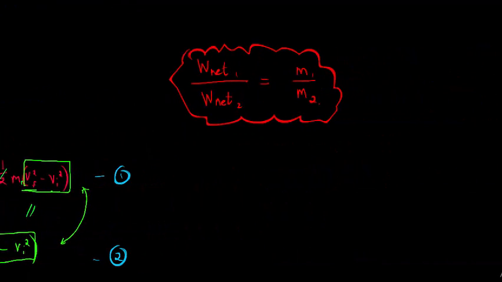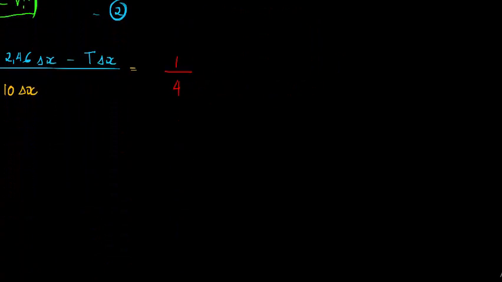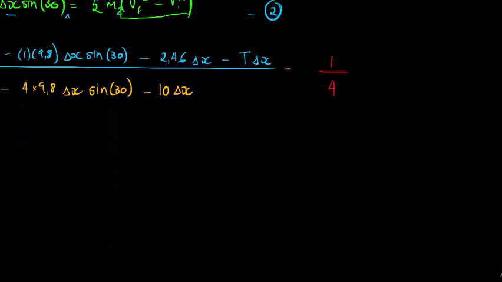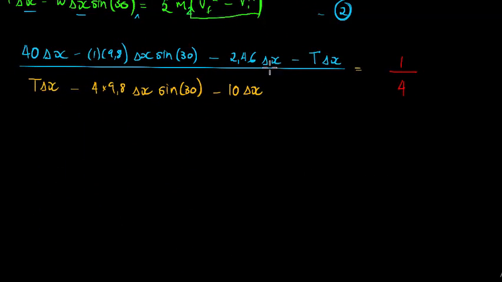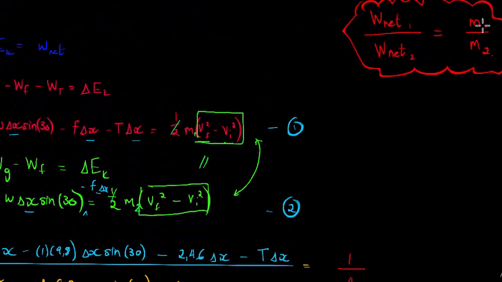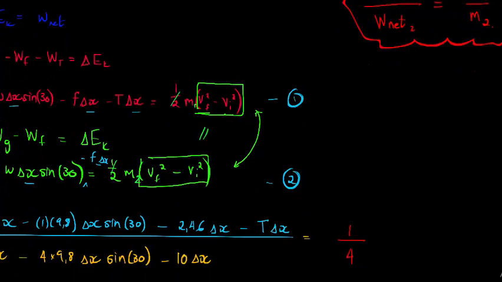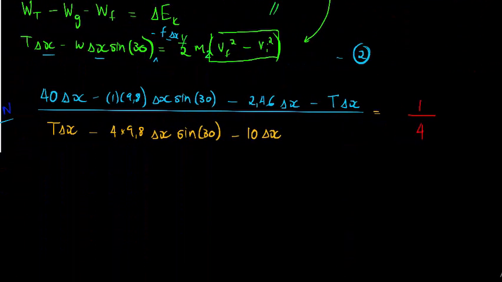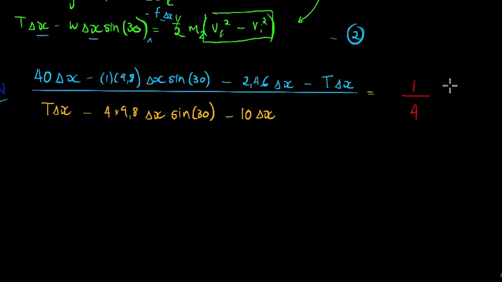Okay, then this is what I have, and that's exactly what this simplifies to. That's the net work done divided by the net work done on that one, and the simple reason for this is because in the formula for kinetic energy, the final and the initial velocities of the system would be the same, and so that factor cancels out, and when it cancels together with the halves, I'm just left with my masses, and so that's why it's true. And now we can simply continue to simplify this whole thing.